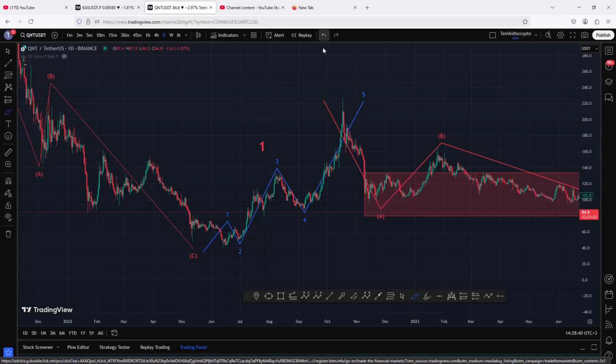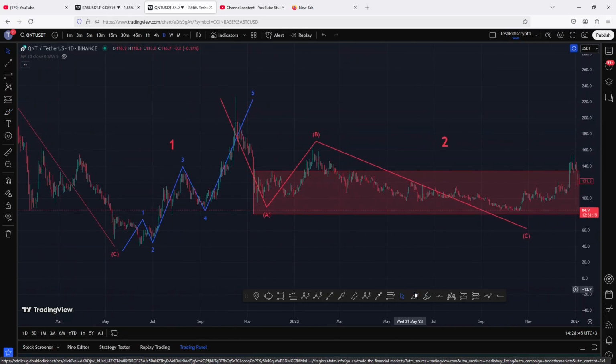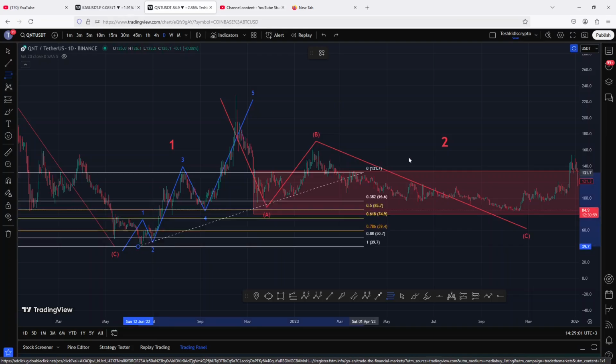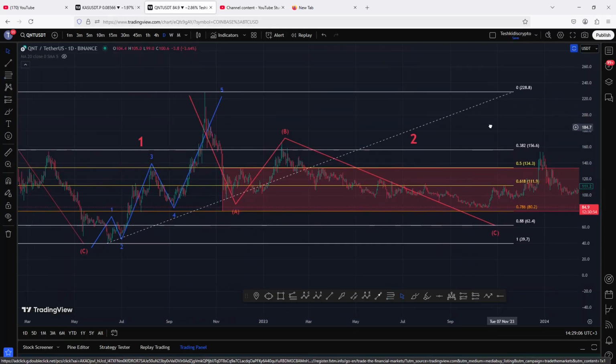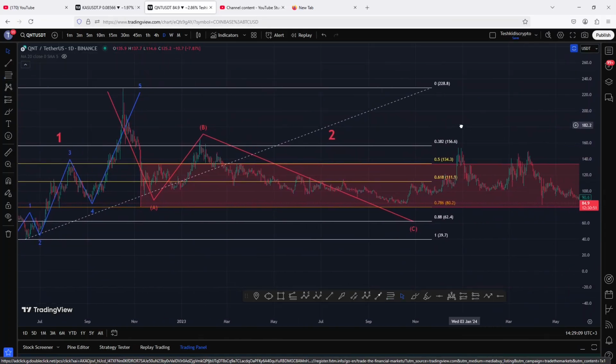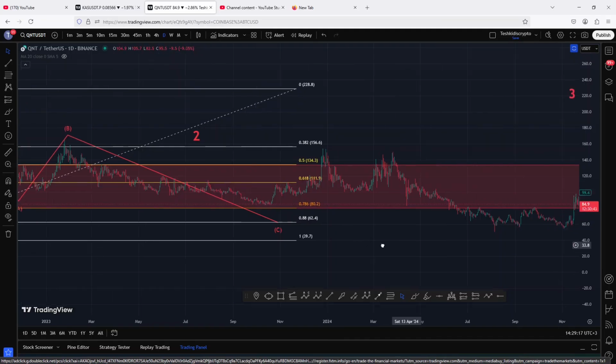And having peaked impulsively in the formation of that first wave, I was expecting a bit of a breakdown move in the formation of a larger Elliott wave count 2, whose minimum target areas I have marked on the chart using that red target area, an area that I came up with by connecting the fibs from the lows that we made back in 2022 to the highs above the 229. And you can see that my red target area lies between the fib level 0.5 and the fib level 0.78, and that was between the 134.3 and the 80.2, an area that we fully maximized.